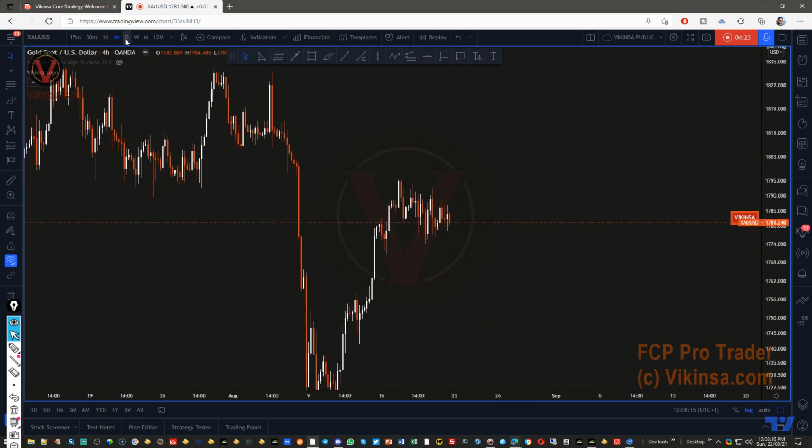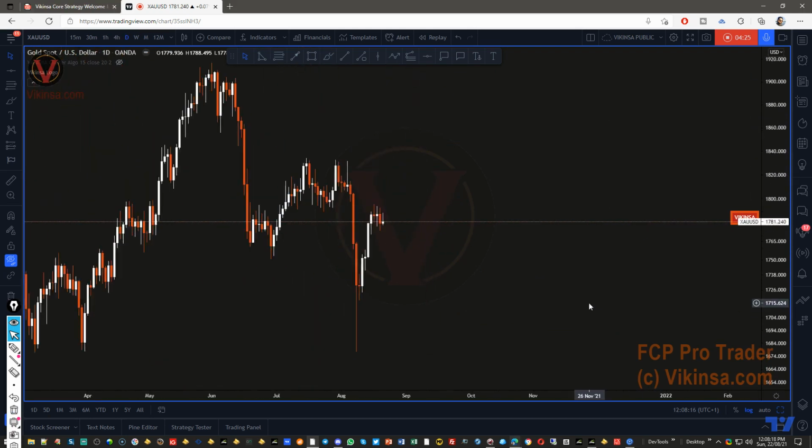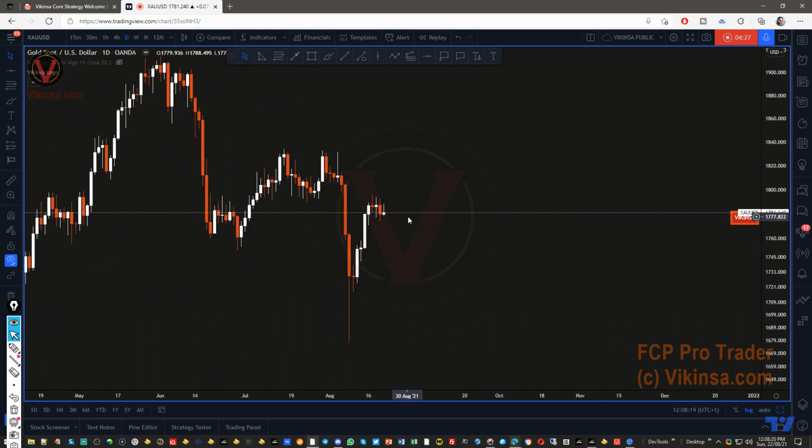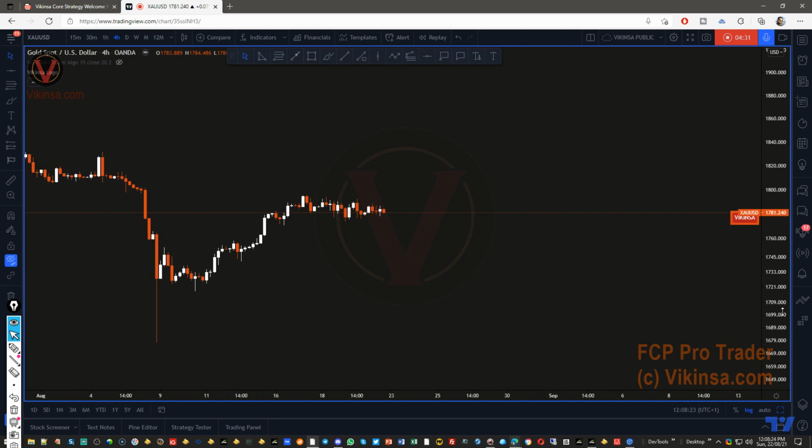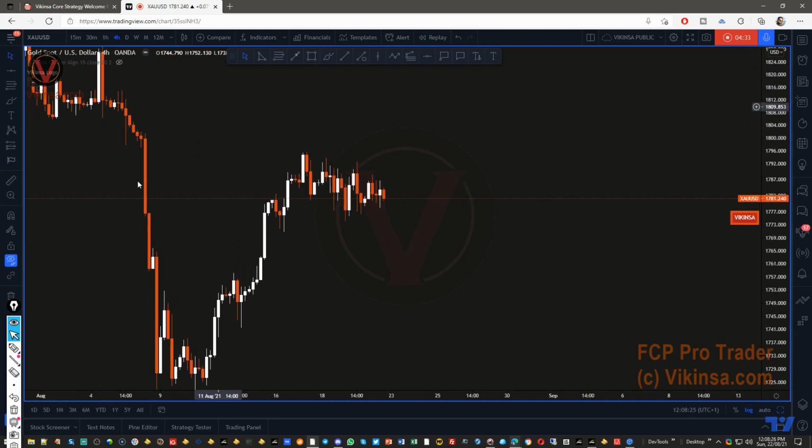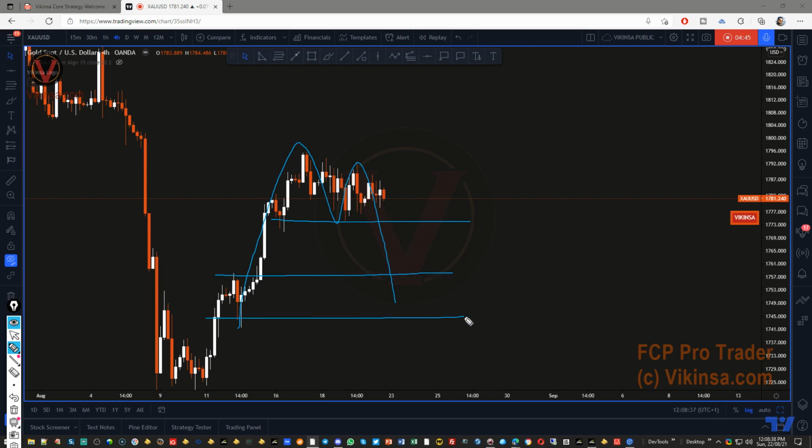So let's go back and look at the daily time frame. On the daily time frame, what we see is that this is consolidation. This is what we were just talking about. Now if I go to 4 hours once again, and I will show you this structure here, there is a good M pattern which is forming right now. So if the market actually breaks through this mid level, then we are looking for something around here or maybe around here. These levels are going to be the profit target levels if the market starts to go down.